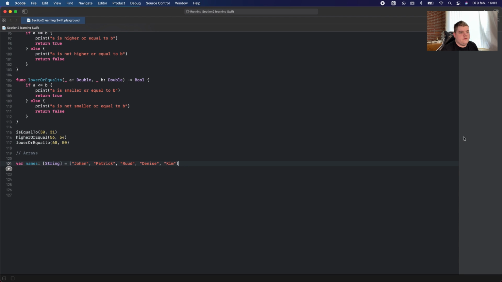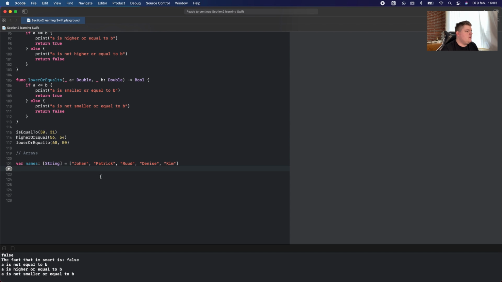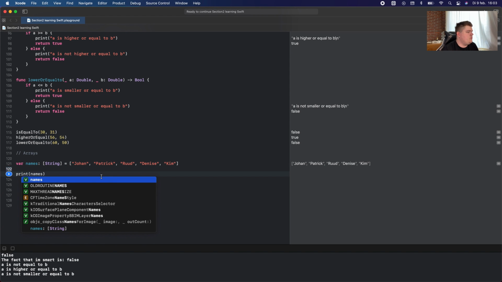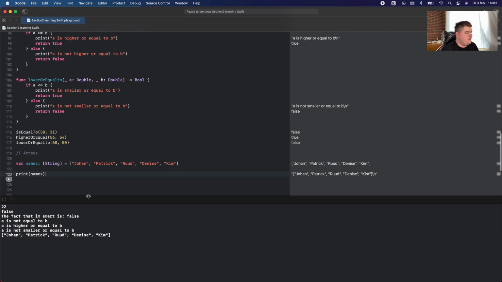When we run this, let's see if everything goes alright. Probably it will. So what we can do, we can print the names. In this case, we print all the information inside the console.